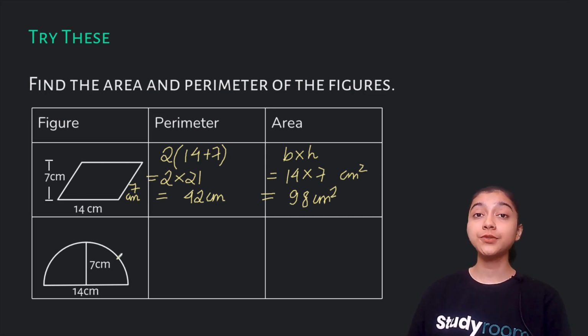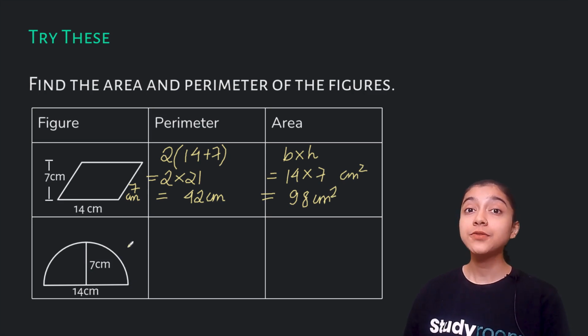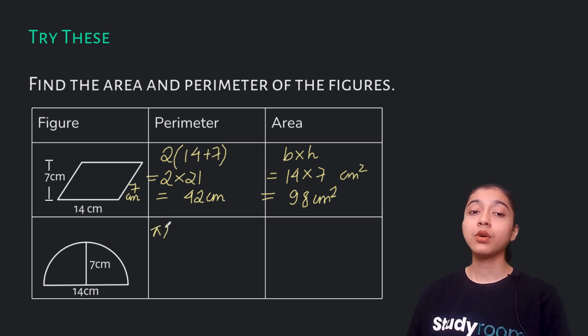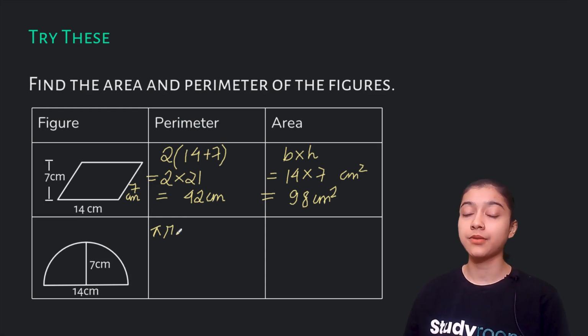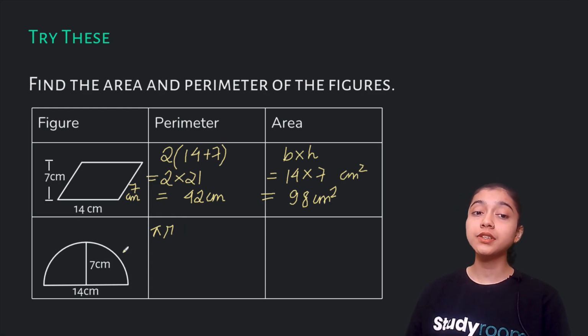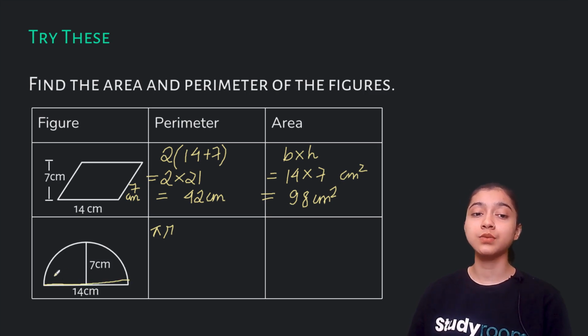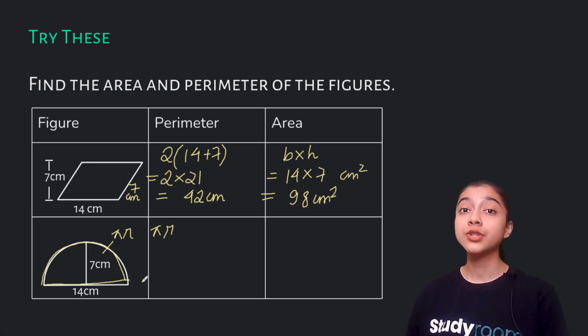The next figure that we have over here is a semicircle. Now to calculate the perimeter of the semicircle, we have to first calculate half the perimeter of the circle. So half the perimeter of the circle will give us pi r. Because the total perimeter of the circle is 2 pi r, so half the perimeter of the circle will be pi r. Now, this gives us the length of this half boundary of the semicircle, but the perimeter will be the total length of the boundary. So we have to add up this diameter as well. This entire circular region is actually pi r in length. And now we have to add up the diameter as well to get the perimeter.